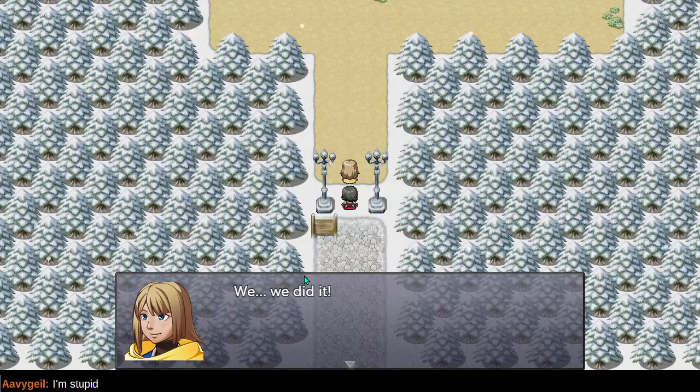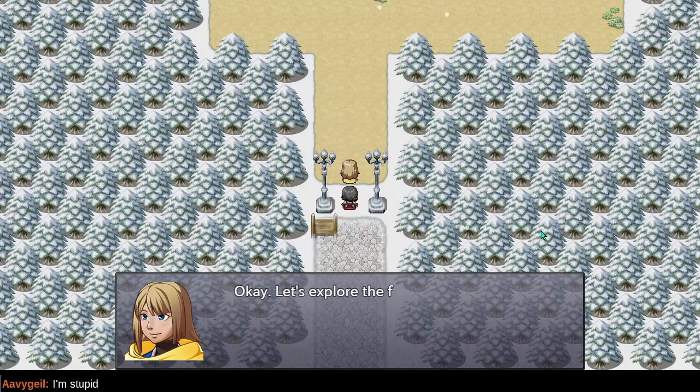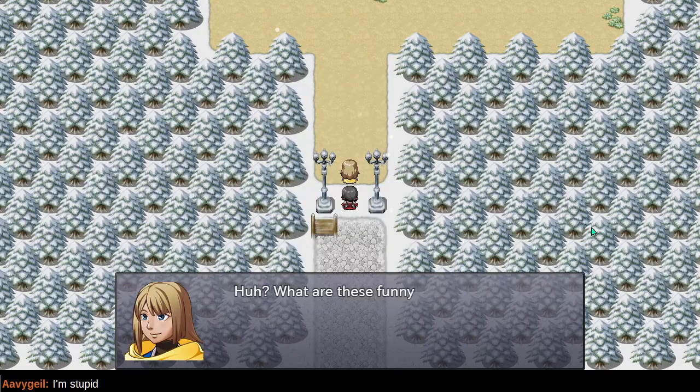We did it! Alright, time to celebrate and go home. But Eric and Leon, they got captured. Let's go after them. We can't have got very far. Alright. We're gonna explore the forest? Wait, I thought we were gonna take the path, not the forest.